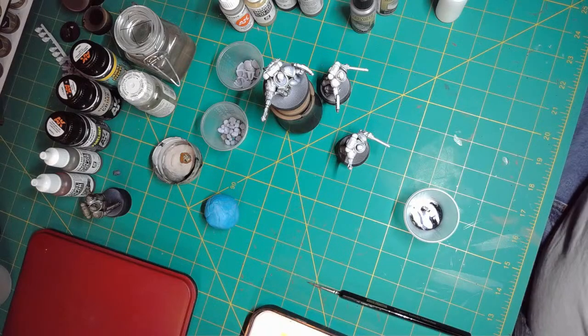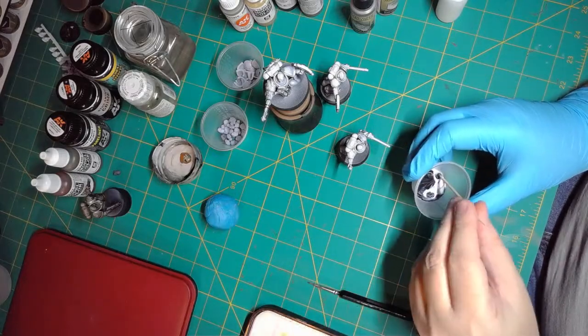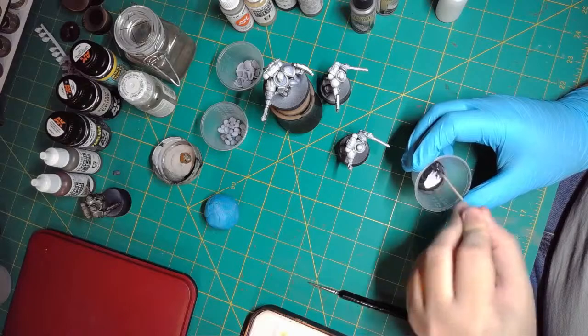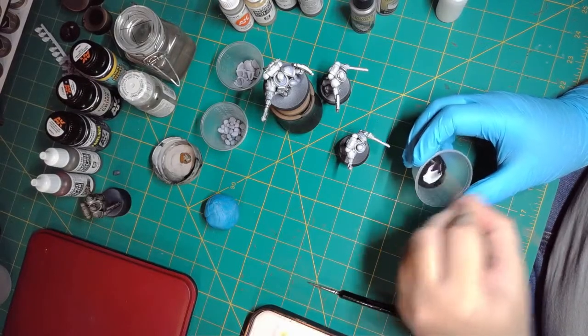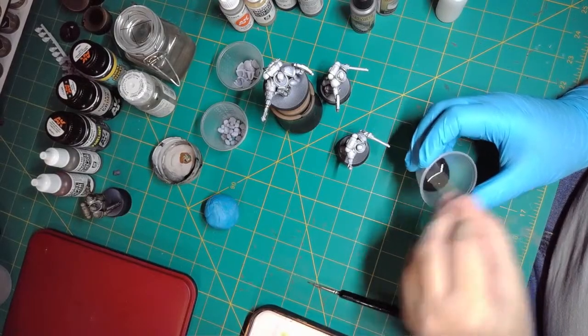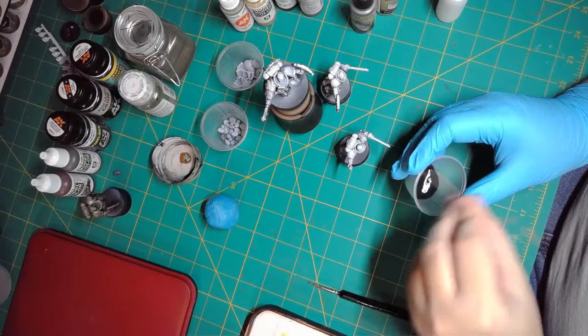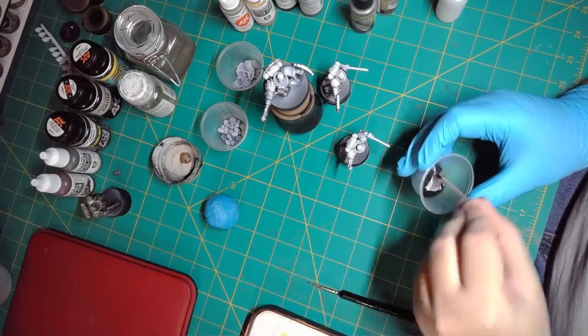And then I need my mixer. Here we go. It's a little barbecue skewer to mix with. I need a little bit more of my washing medium. Just a little bit more.